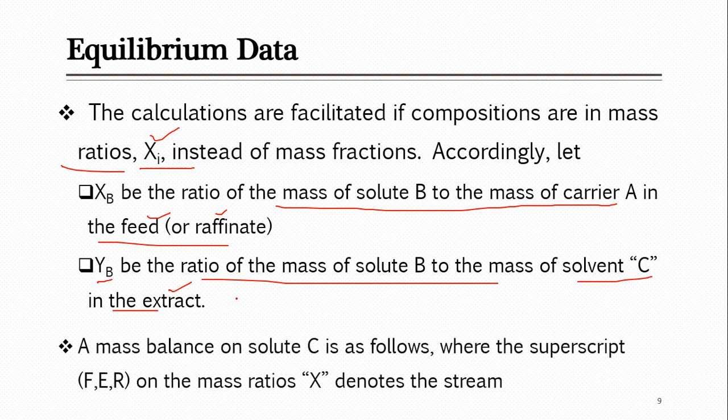So I am going to write the mass balance equation on this solute C in the next slide. Before that, just to clear this, there are some superscripts used in that equation, and those superscripts F, E and R are mentioned with it. Suppose we have to write x B, the amount of B available in R with respect to feed, and then with respect to component A, as we said here.